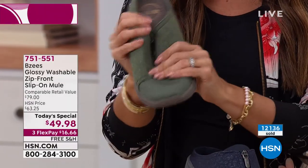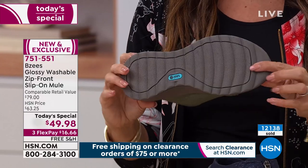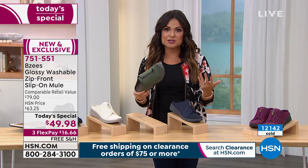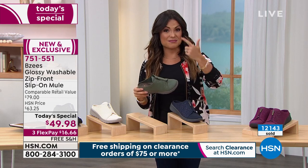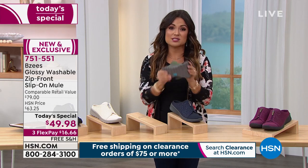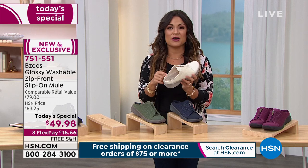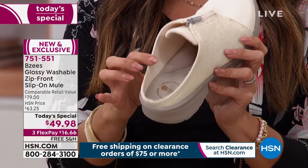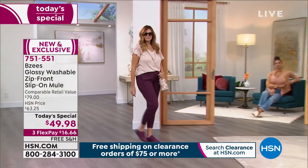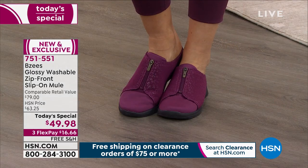The zip detail gives a dressier, elevated look. Every inch of this stretches, squishes, bends, and moves — your feet are protected. It really is an all-season shoe. We're still in summertime, but how many of you are wearing slip-on sneakers that can be heavy, stiff, and clunky? This gives you that foot coverage but it's so light and flexible. You throw them in the washing machine — this is why we love Beezy's. That arch support is the best feeling; it's like a marshmallow rises up under your arch.